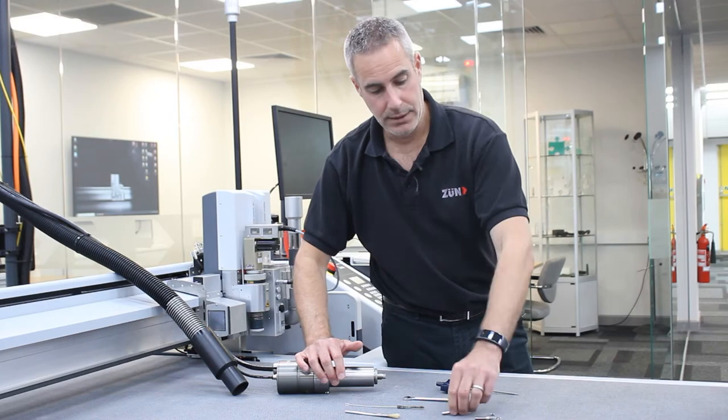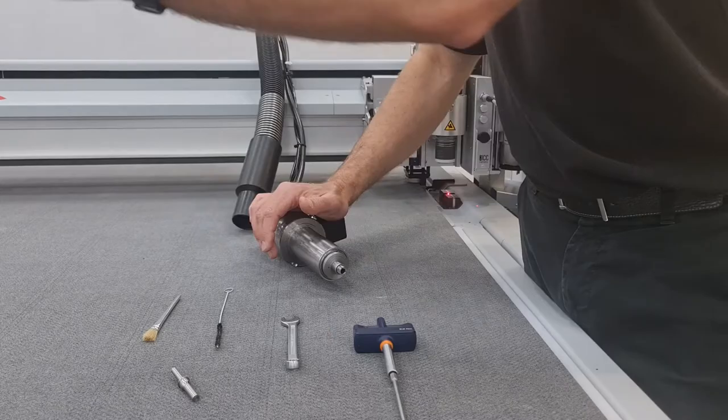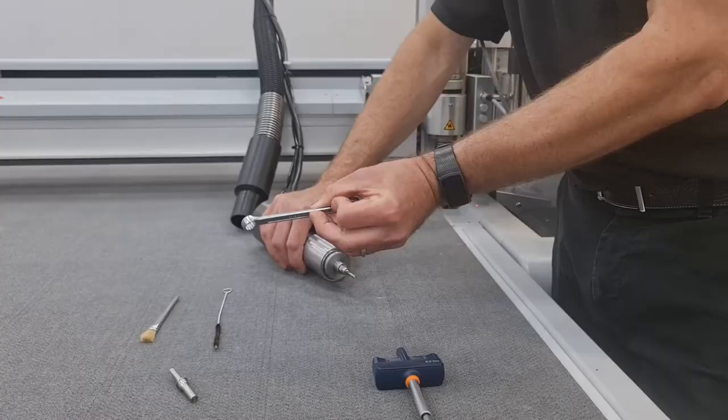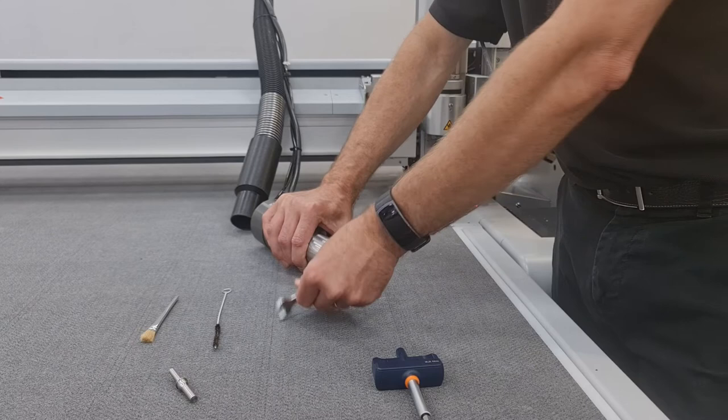At this point you're going to need either the roll pin or a new router bit. Insert the router bit and then wind the collet until it starts to grip. With the ten millimeter spanner, place it over the top of the collet and then slightly tighten. Once the router bit has been gripped by the collet, place the ten millimeter spanner back onto the collet and turn it back half a turn. At this point the router bit should be able to come out by hand.